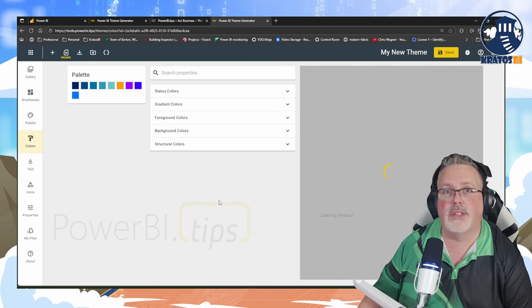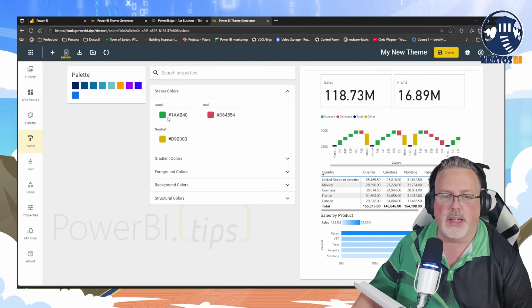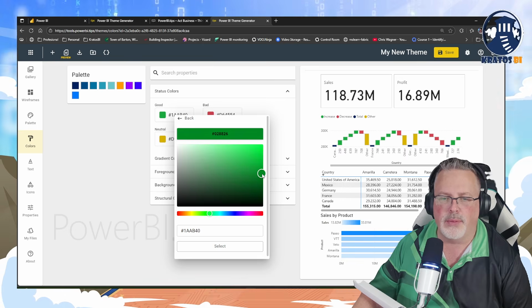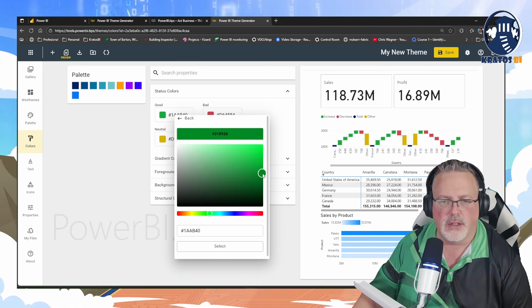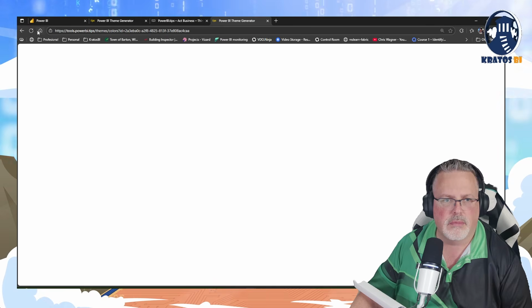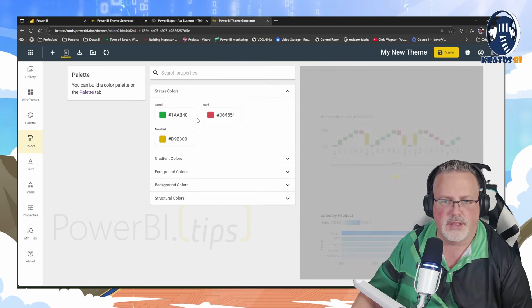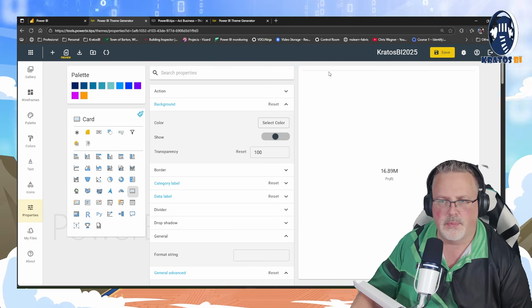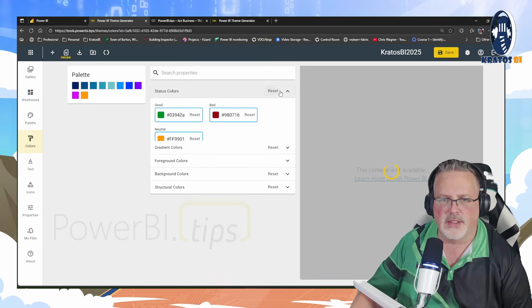Now I get to do those status colors like we were talking about. Okay, so I go in here and I can actually define my good and I can even pick out what I want. And I really like when I'm doing a green for it to be a dark green color that, down here. Whoa, what happened to my theme? Hey there, Mike. All right, status colors. Let's find that green again. All right. Here's my Kratos BI theme. Let me go over to that color, status colors.